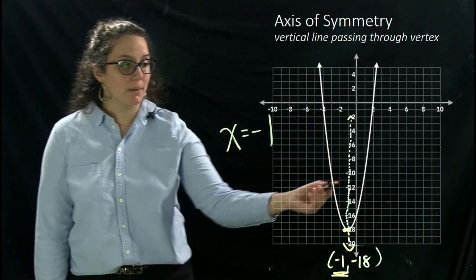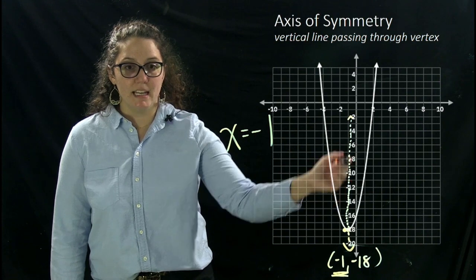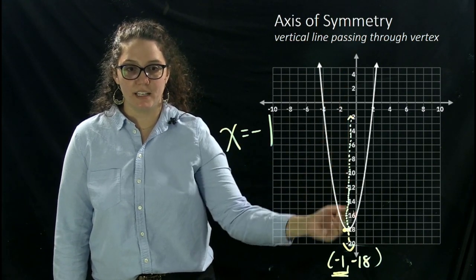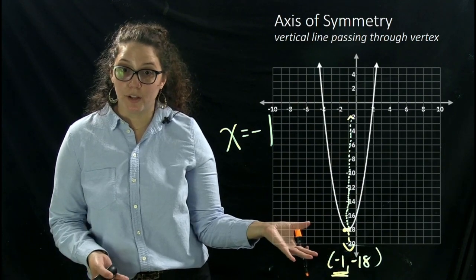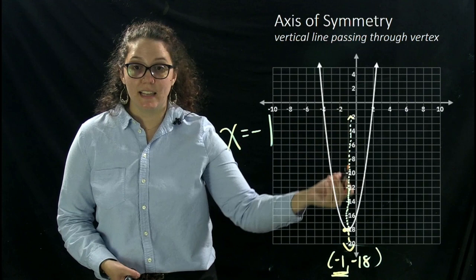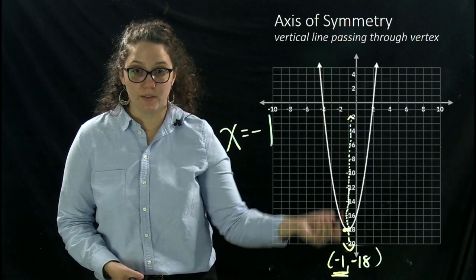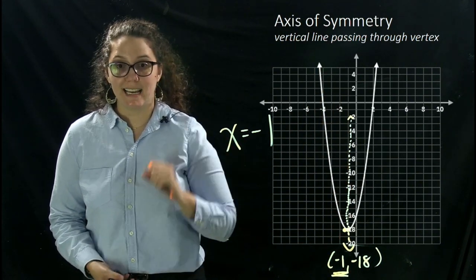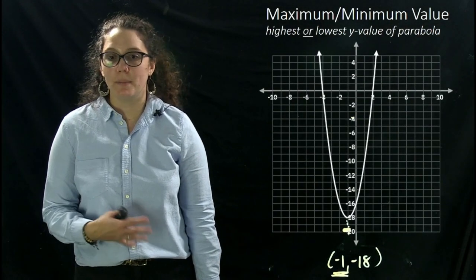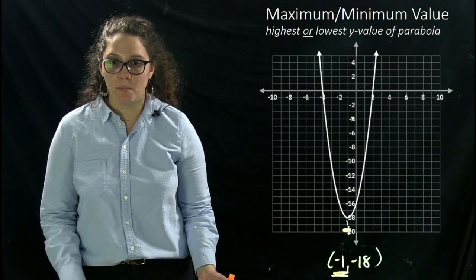Another option is to think about the points that are on this line, right? You have like -1, 0, -1, -2, -1, 4, -1, 5, -1, 18. What's in common with all of that? They all have a -1 for the x value. So it's essentially saying that anywhere on this line, your x value is -1, which as an equation is x equals -1.